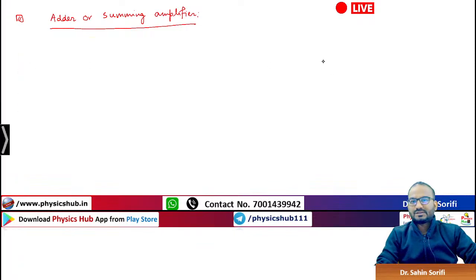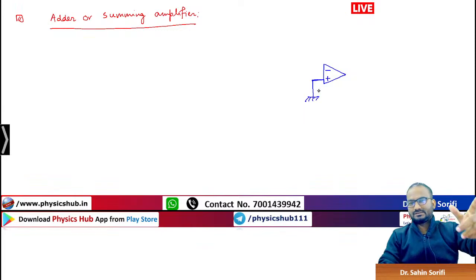Okay, let's say we have an OPAMP like this, negative, positive. While studying this OPAMP, we generally use this symbol, negative upside, positive downside. But in question or anywhere else also, you can see the opposite scenario. They intentionally can invert this. Positive side they can give up, negative side they can give down. So you have to be very careful.